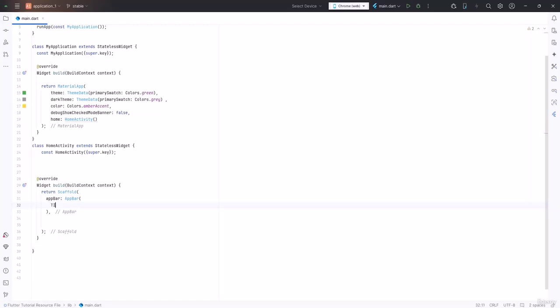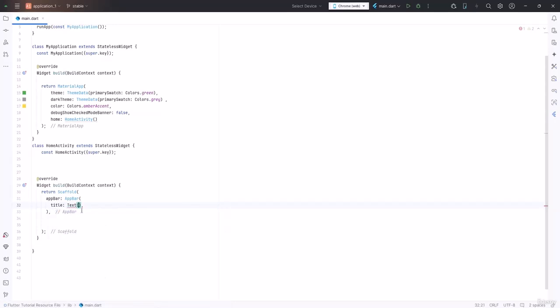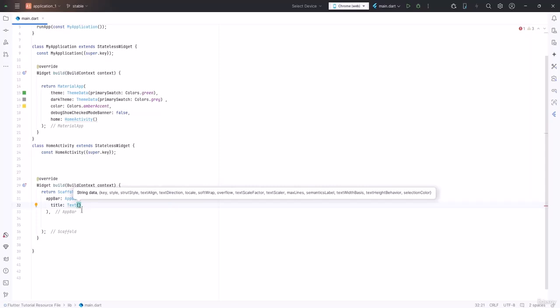The first component that I'm going to put is basically a title. So I will just add a title over here, and I'm going to turn this into a text. So my title is basically going to be a text. Let's open parenthesis over here.